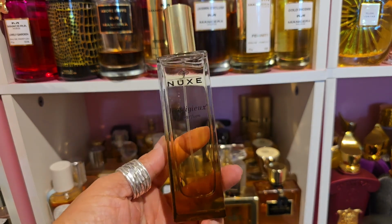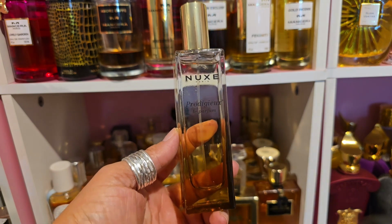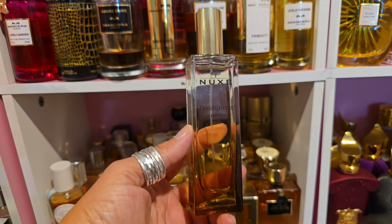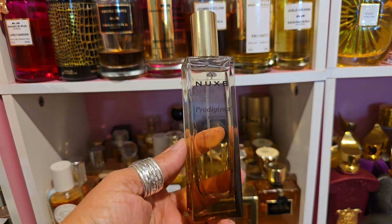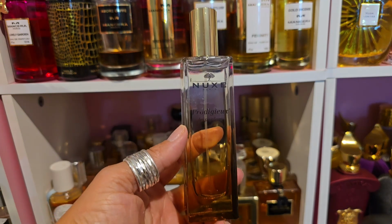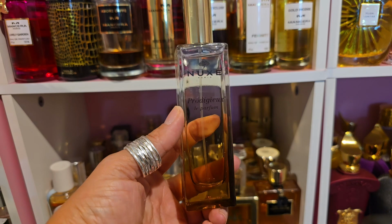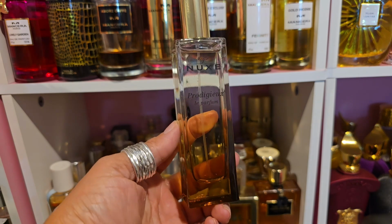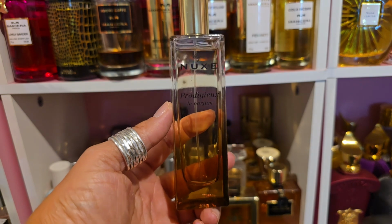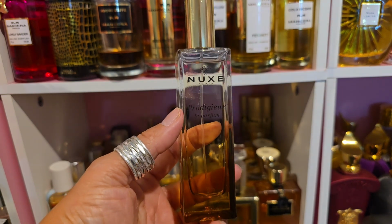Nuit de Protégé, Le Parfum. This is an oily suntanny fragrance. I first didn't like it, and I actually was gifted it, and I got rid of it for some unknown reason. I let somebody have it, but then I wanted it back, so I got it this year. But it's like this oily suntanny, gives a very French vibe, very French Riviera at the beach. Yeah, it's an acquired taste because it does have this oily quality to it, but I love it for the summertime.